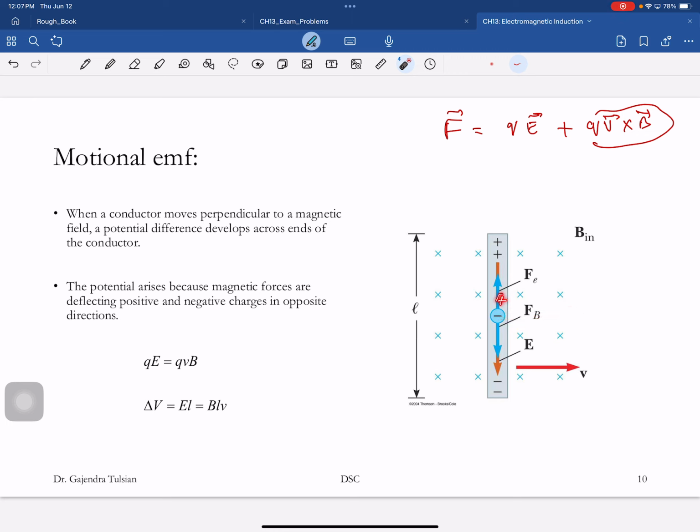If there was a positive charge, the force on the positive charge when it moves in this direction is V cross B. The force on this positive charge will be in that direction, and the force on the negative charge will be in the opposite direction. So as long as you're moving the rod, these forces will make the negative charges collect here and the positive charges collect there. How long will they collect there? Once enough positive charges collect there, they oppose the force on the positive charge. When the force is balanced, the charges have stopped collecting. But this has become a battery. There's a potential difference that develops.